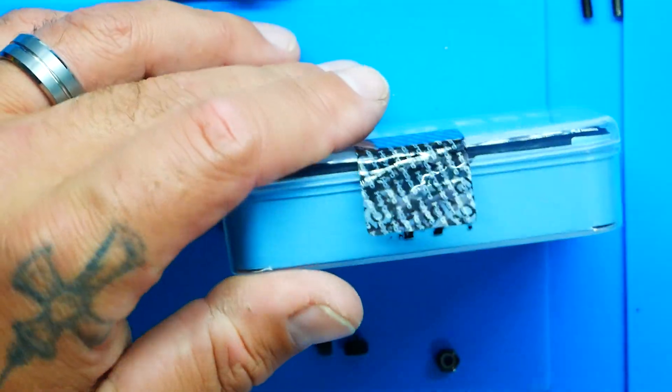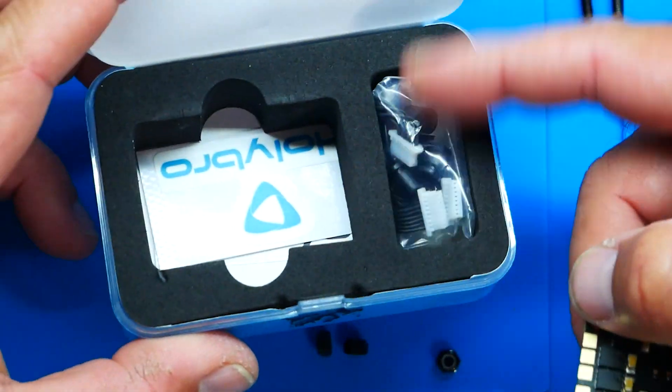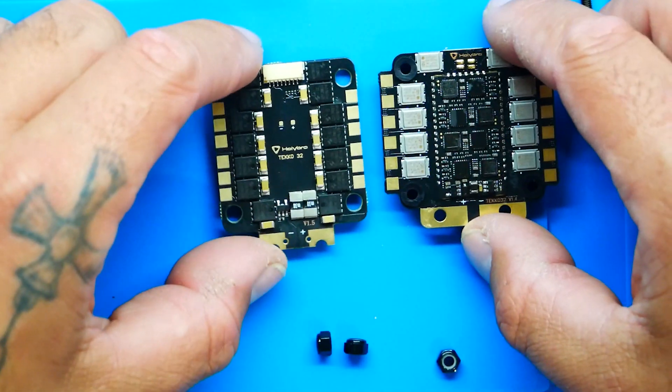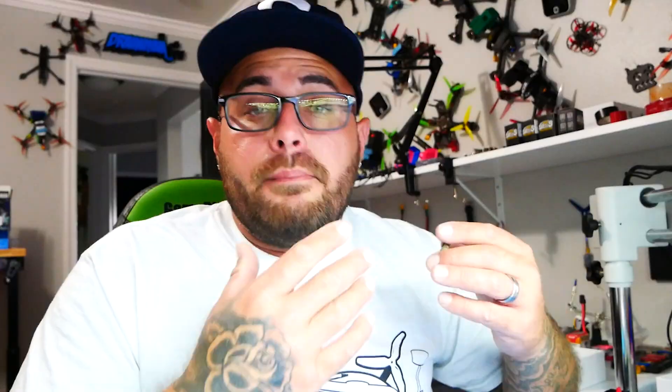Look at that - you're getting plugs, grommets, stickers and more. Side-by-side, I mean come on. But if you're trying to save money or 50 amps is more than enough - we run 6S quads on 35 amps all day - this is 50 amps and this is 65 amps. You don't really need it but it ensures you'll have no problems. Just be sure to put on your capacitor.